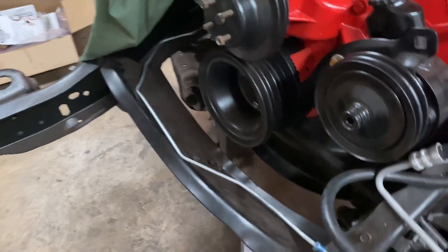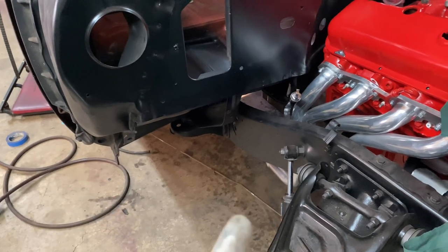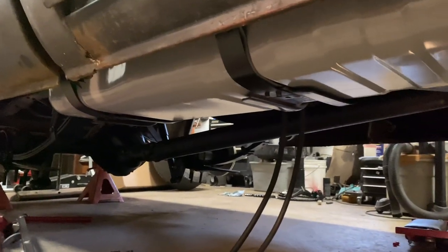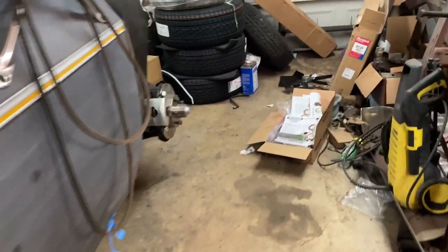Dad got the rest of the brake lines in all the way to the back. We do have to get a new adapter piece, or the little connector that connects it together right there, but it's already in. So we've got all new brake lines here, so then we can finish that up. We wrestled the fuel tank in, got new rubber, and same straps, just painted, but got the new fuel tank in. We got new hoses. Well, you can't see, but we got new hoses in it, hose clamps, got all that done. So makes us a pretty good progress.